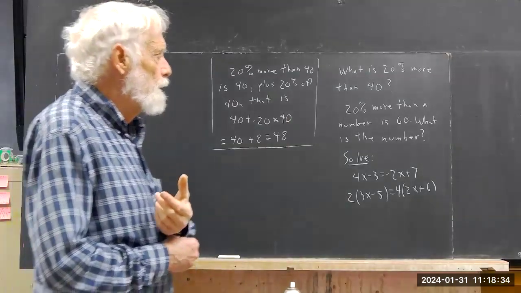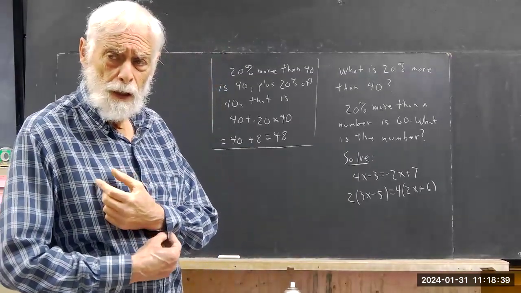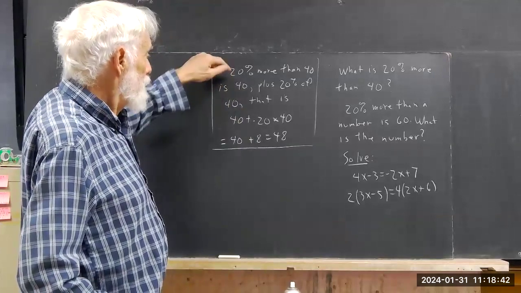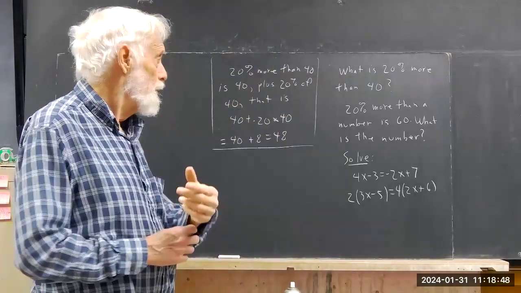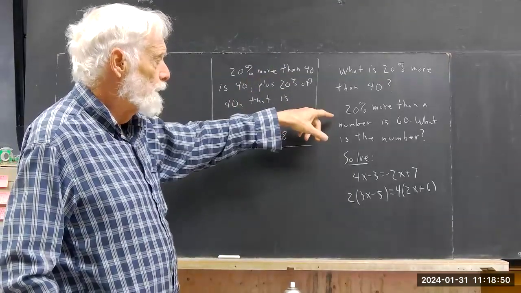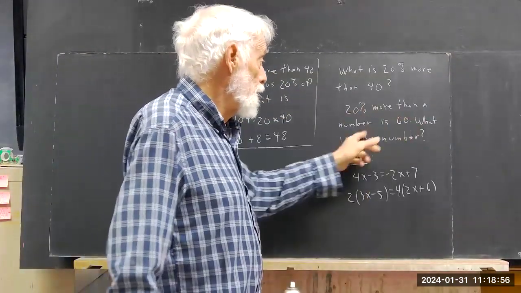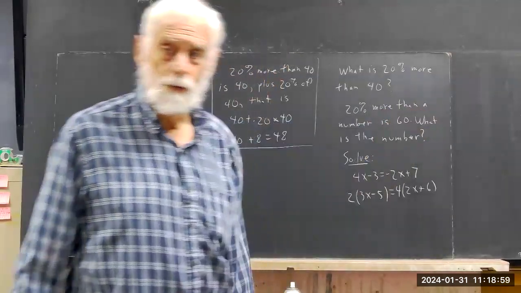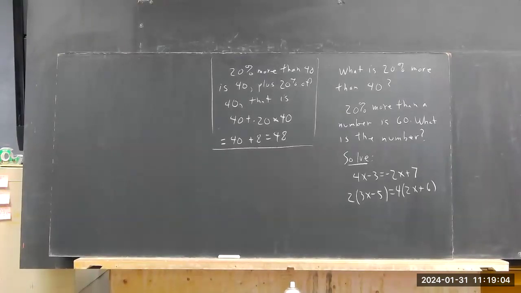Okay, so what I'm asking people to do now is 20% more than the number 60. Write out a statement like 20% more than 60 is, or sorry, it's not 20% more than 60, 20% more than a number is. But don't write 60, write a statement that tells you what it means to have 20% more than a number. And you're probably not real used to doing this, so that could be a little bit challenging. We'll see how everybody does here in a minute.